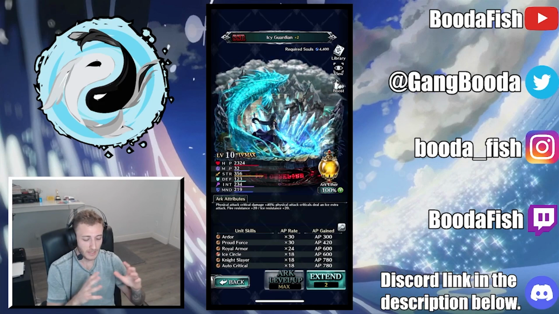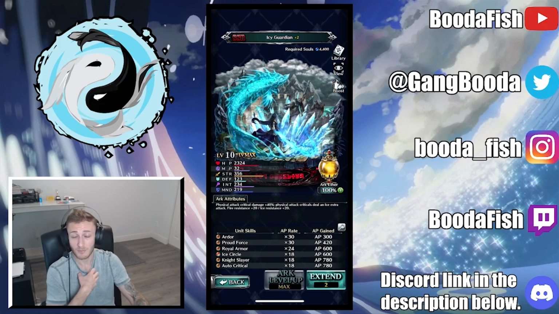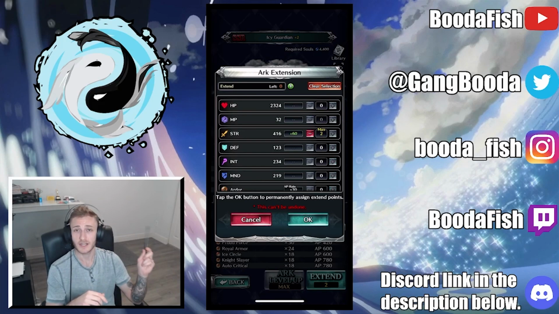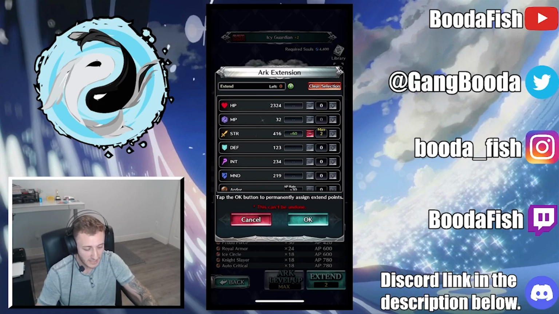So in this case, for Icy Guardian, my priority is increasing the stats that I run on this Ark. Primarily, initially, because this is a physical DPS Ark that I'm going to run, I am going to increase the strength first. And as you can see, like I mentioned earlier, the stats are individual as far as the max amount that you can increase them. After I use 2 extensions for Icy Guardian on the strength stat, I can no longer put any more extensions into the strength stat. And as you can see, MP is also grayed out. I am not able to put Ark extensions into here even if I wanted to.